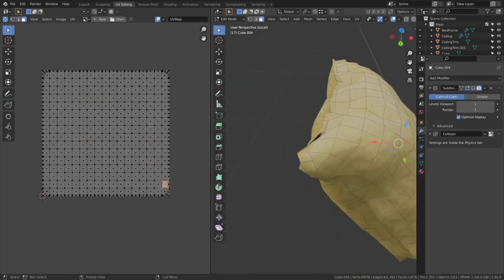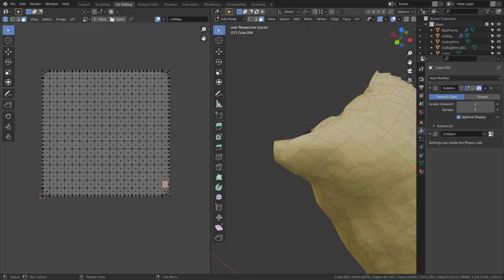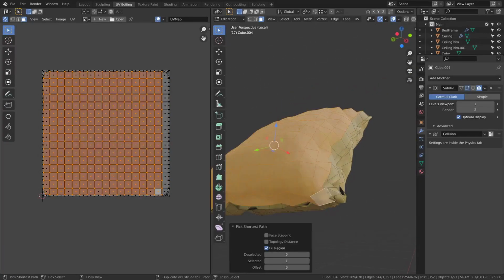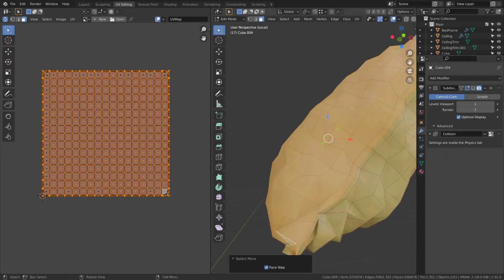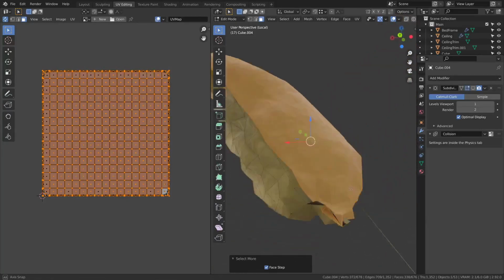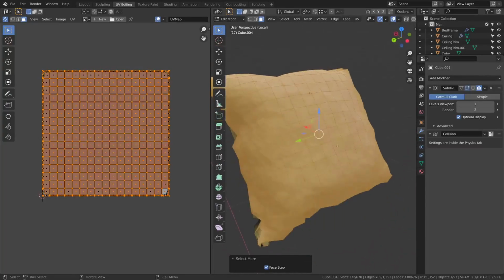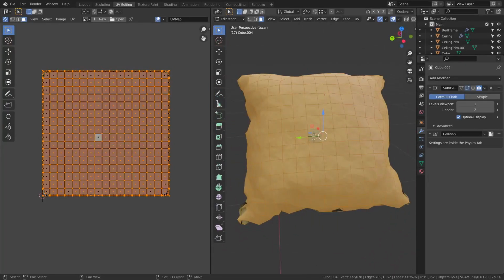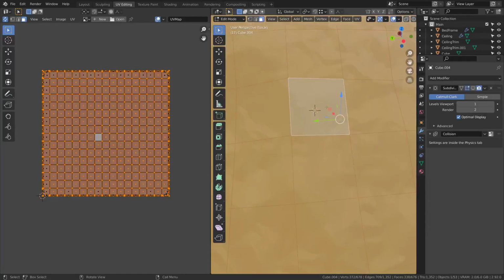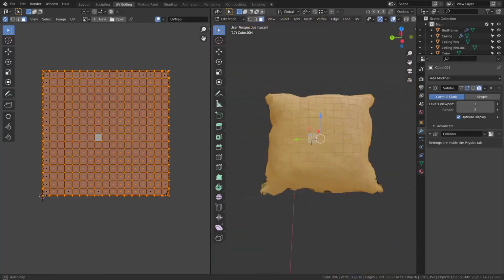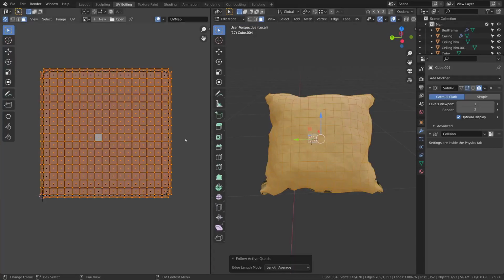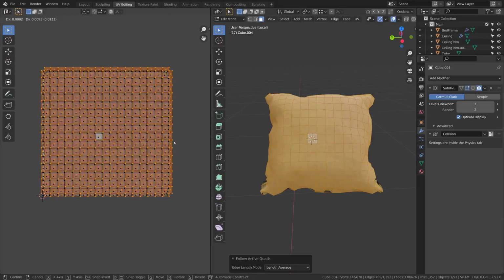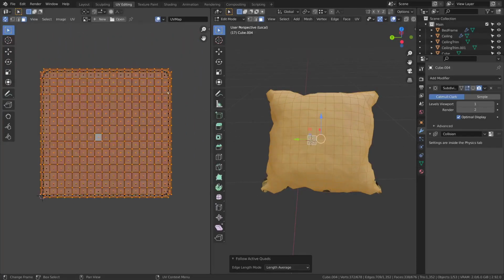If I can figure out what that is exactly, I can hit Control Shift click to select the top. I can hit Control plus to grow the selection, so hopefully I have the whole top. Then I can Shift select twice to make this one the active one, and I can use U, follow active quads, and those will make a nice even unwrapping.